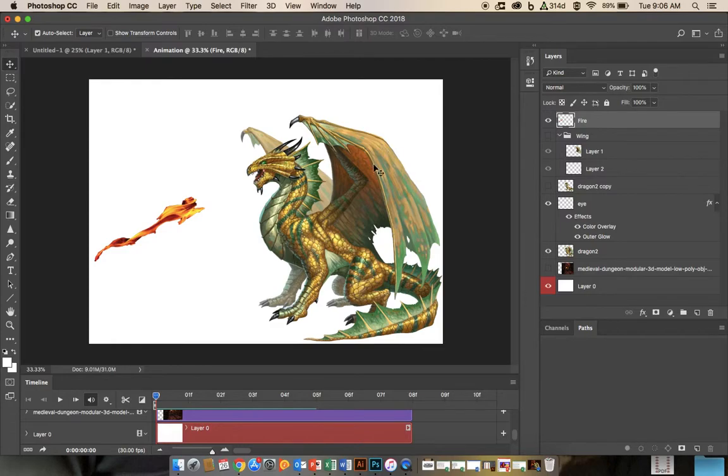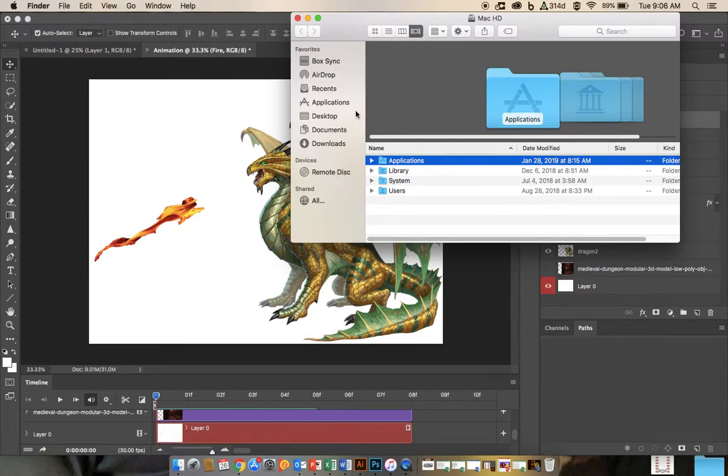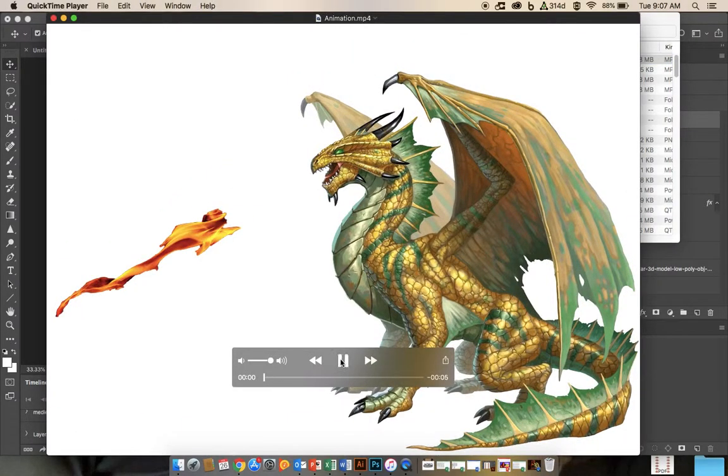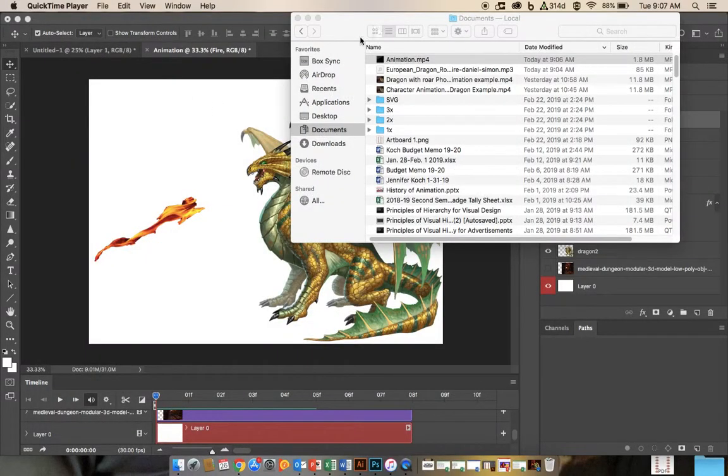So now you want to make sure that it did fully export it. So come up here to Finder, go to Documents or wherever you sent it, and it should be right there. You want to make sure it ends with MP4, okay? Has to be MP4. If it says PSD, that's your Photoshop document, which means it did not change it to a video. So make sure before you close anything out that you have this right here. Click on it, and there you go. See, that was super fast. Sound was longer than the animation. But that's it. That's how you create.